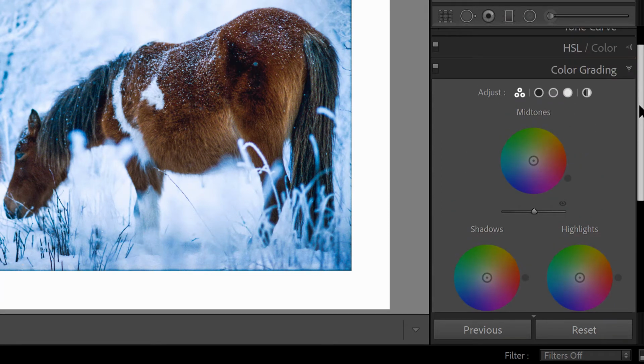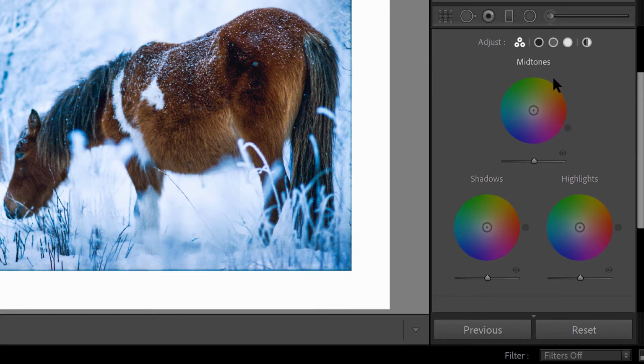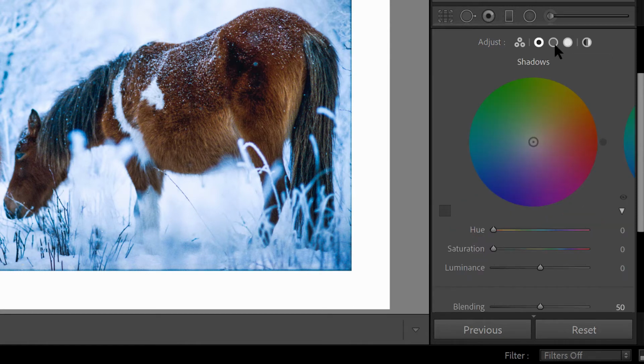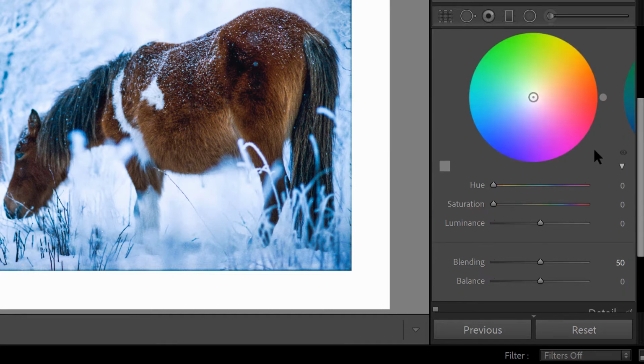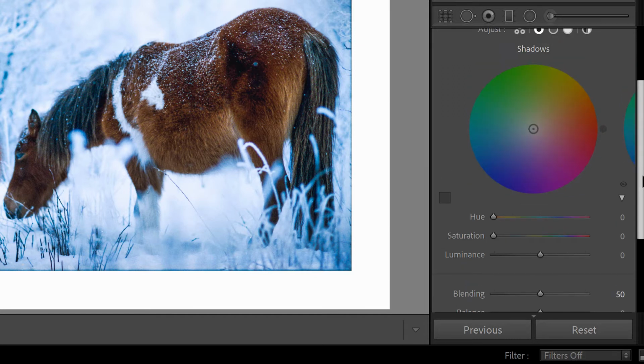Now this is the setup I generally use when I'm working in the color grading panel, but we can go in and individually work in each one of the color wheels just by clicking on its respective icon up top here. Now it's easier to work very specifically and much more nuanced when you're working with these specific color wheels one at a time, but we're going to talk about all that here in just a second.